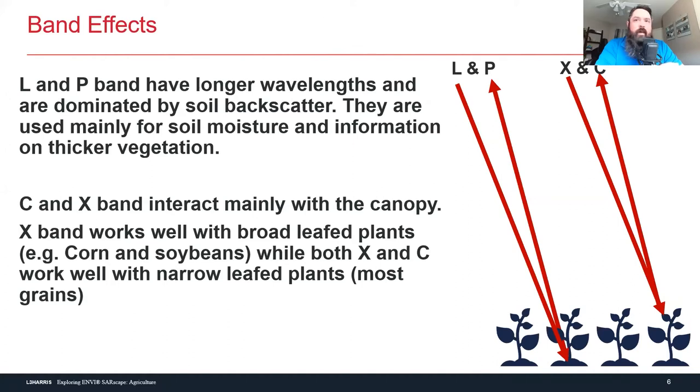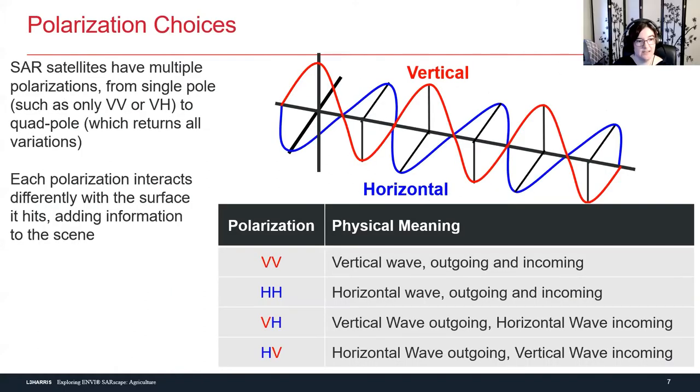To recap from last time, I would assume you have to use the same wavelength or at least the same sensor for coherence change detection. Right — so if you want to do a time series, you want to use the same sensor in the same position at the same wavelength, but you can do that with multiple sensors and then put them all together in the end. Polarization is how the wave goes in and then returns to the sensor, and this does actually play an important part when talking about agriculture.